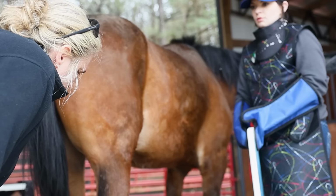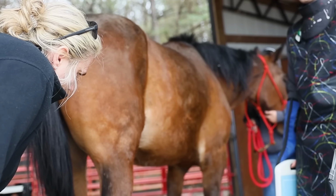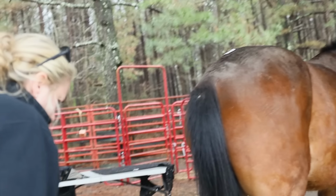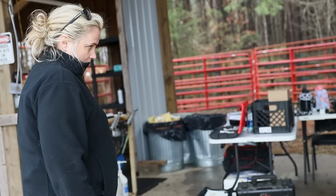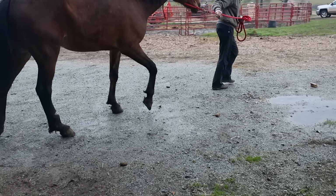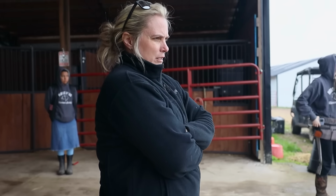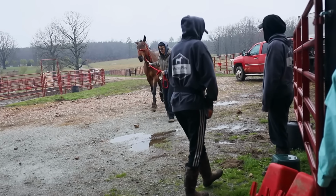Let's walk him and see if he gives any lameness or not. He doesn't look like he does. Just walk him out that way. Sedated, there is a little deficit in the tendon as it comes down on the front.